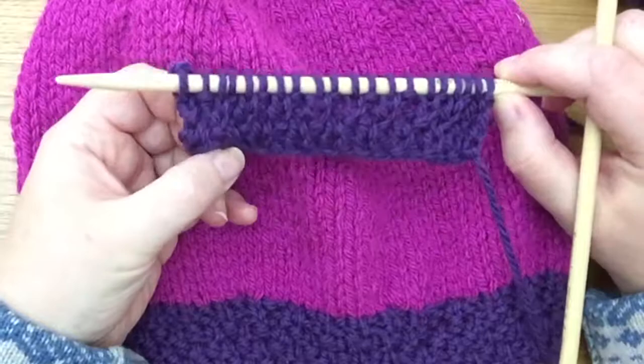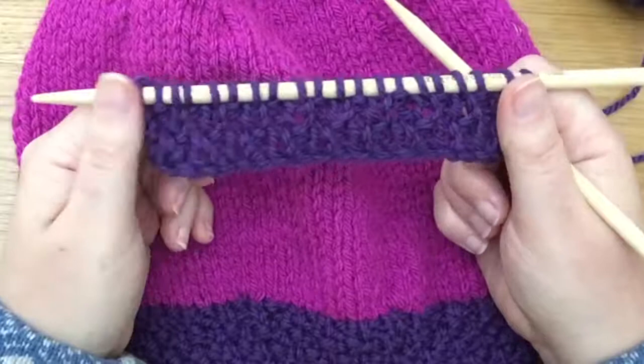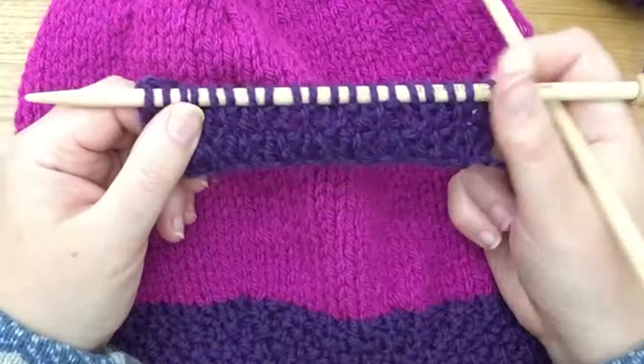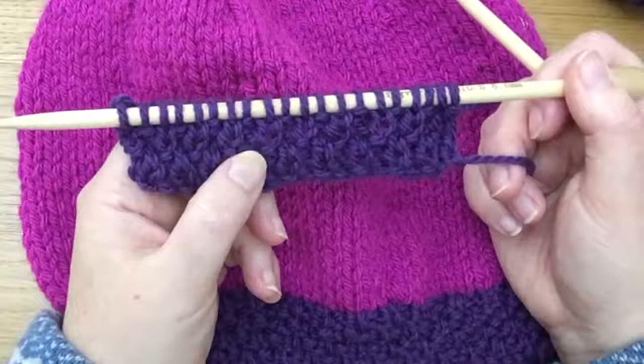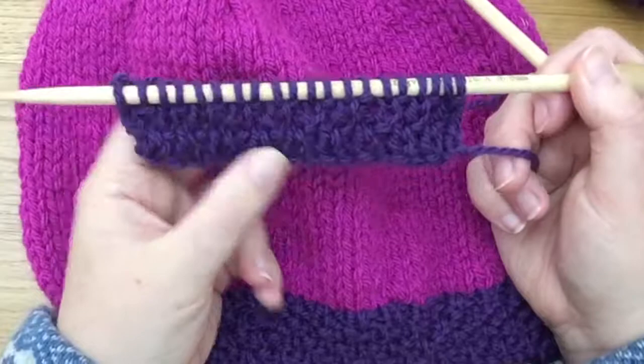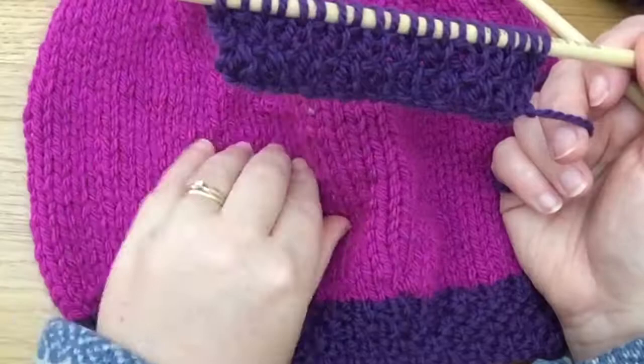I hope you enjoyed this — do let me know when you use it, whether you have a project or pattern you're already doing, or whether you're going to create a scarf with this. It's really beautiful as a scarf, just makes it that little bit different from an ordinary plain stitch pattern. I've seen double moss stitch scarves especially with very thin wool and they are beautifully soft and really cosy, because it's just a slightly thicker fabric than you would get with stocking stitch. Thank you for joining me and I will see you again soon — bye for now!